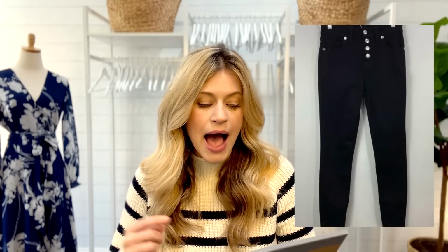So, all right, the next item on eBay were these True Religion black Haley high-rise jeans. Now, these were a size 26. These were new with tags. I actually picked these up. These were actually, I think, a retail arbitrage find. I think I got these at Ross on the clearance rack. I think I picked these up for like $8.99, somewhere around that price.